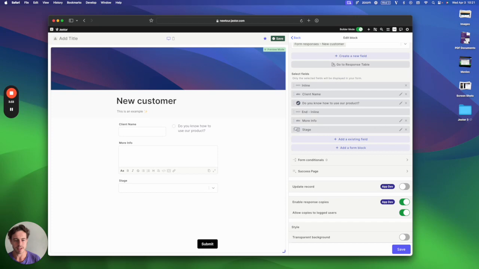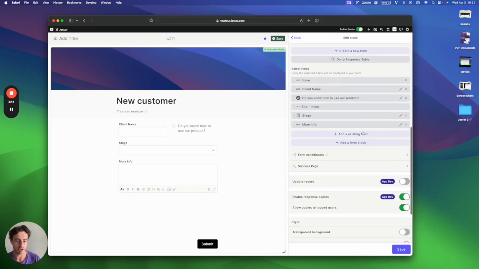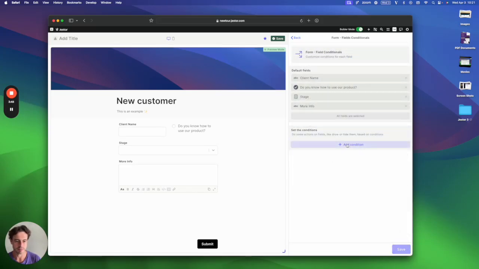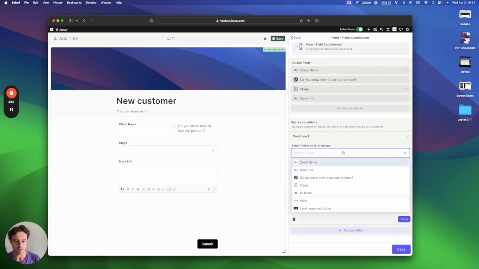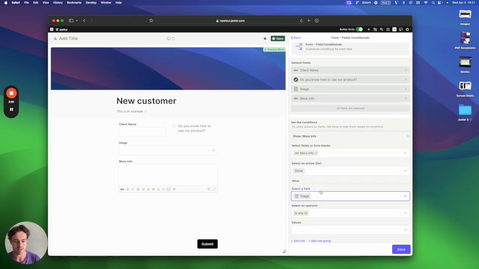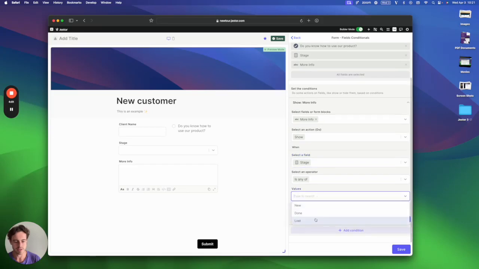And I will put this here. And I will only show more info if stage equals lost, for example. So I want to show more info when stage is lost.